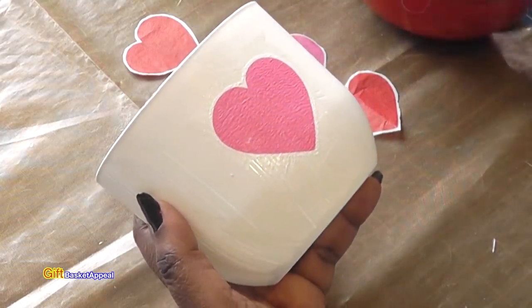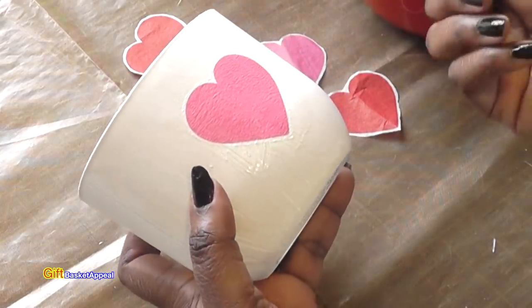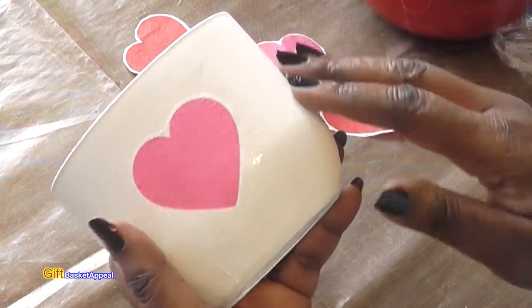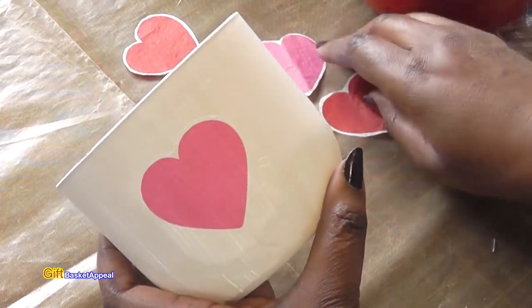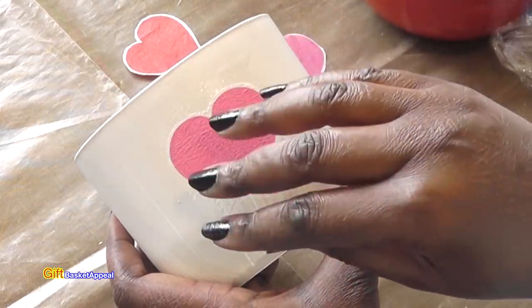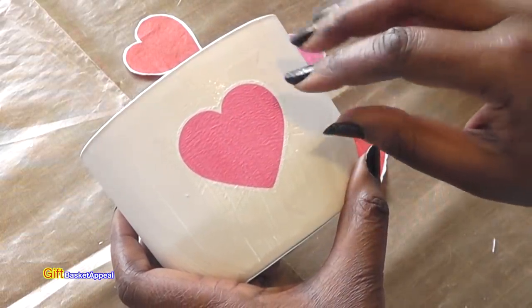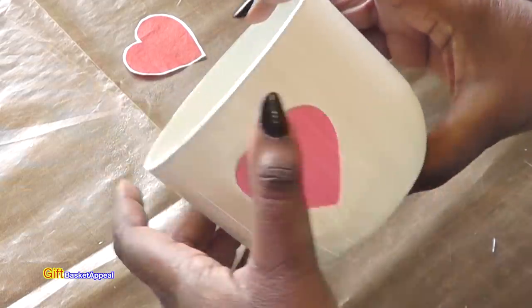So this is a great way if you're really kind of starting to Mod Podge or decoupage. Just take smaller images and apply it on a white background. And look how that color really stands out against that white paint. So the whole thing is now, you don't want to touch this because it's still drying. If you touch it, you could actually end up ripping it.